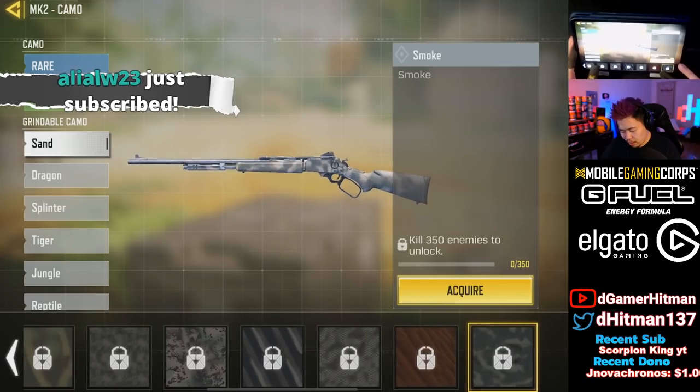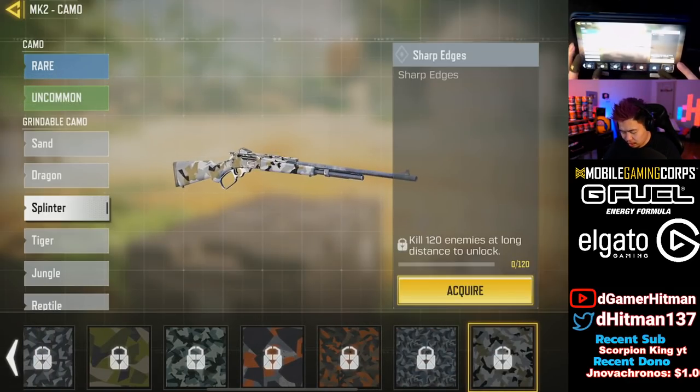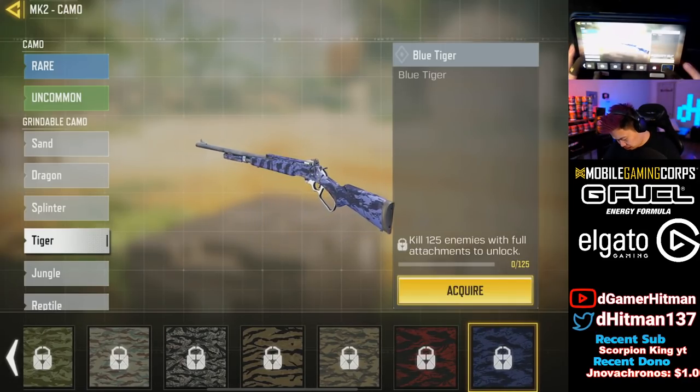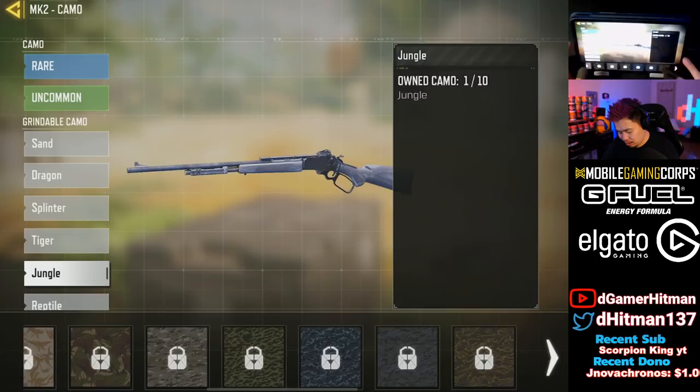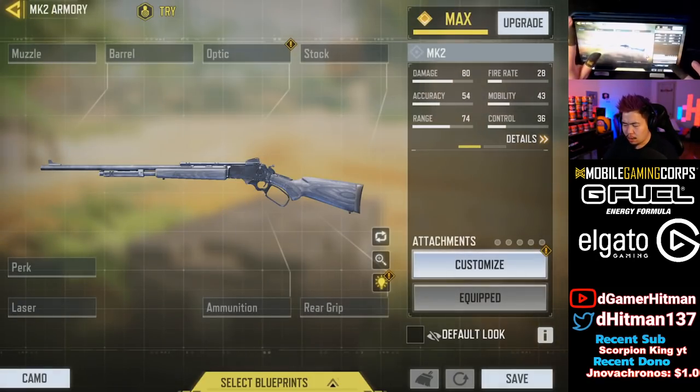But it's very easy, 300 kills. We have the 45 crouching, sorry. 120 long shots, that's probably going to be the annoying part. 125 full attachment is going to be easy. This one is the headshots, and then we have the no attachments, which is 60. So it won't be too bad.